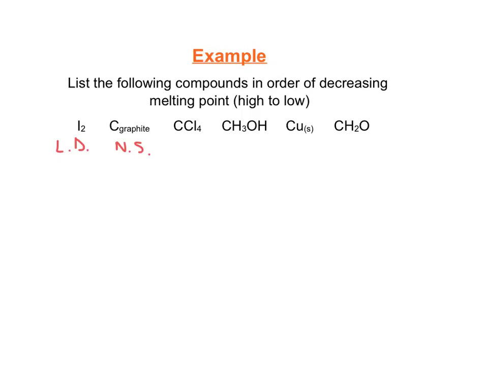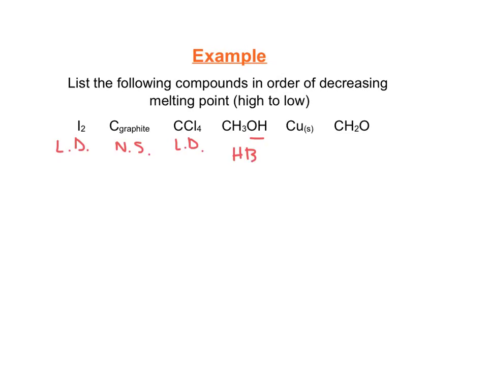CCl4 is a tetrahedral, carbon in the middle, with 4 chlorines around it. Because everything's the same and there's no lone pairs around that, this is going to be nonpolar again, and we're going to have London dispersion forces. CH3OH. With this, we have a carbon with 3 hydrogens around it, and then one OH connected. So because there's an OH directly connected together, we know that this must have hydrogen bonding. This is also a polar molecule.